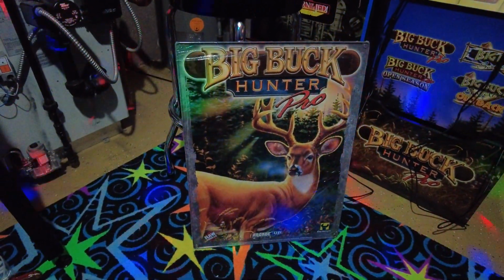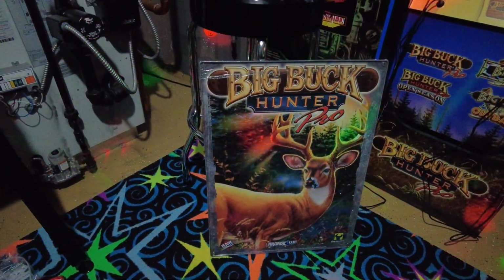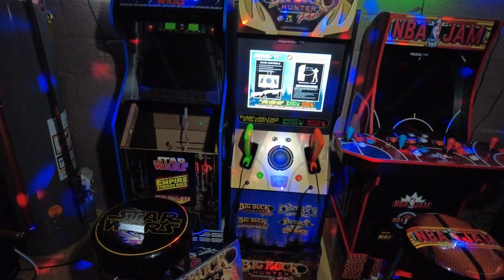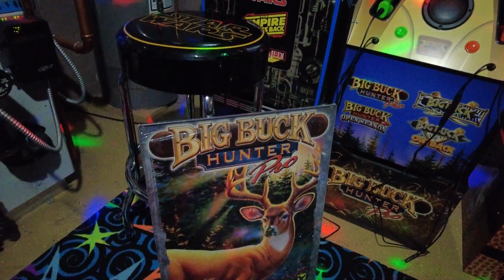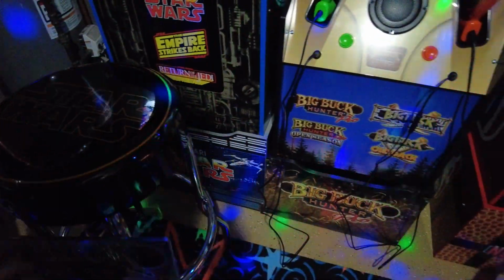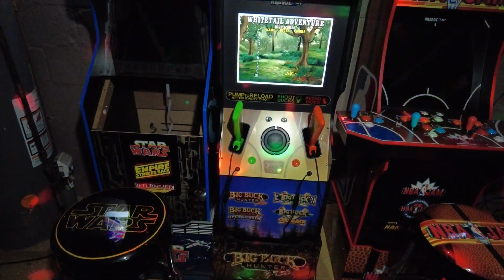I'm not sure if the Arcade1UP version comes with it, and this was just like a Pro thing, because I know that this bundle is $50 more than the one that Arcade1UP is selling. It's $500 on Arcade1UP and $550 at Best Buy. So I don't know if this came into a part of it, but either way, it does come with it, which is pretty cool. Unfortunately, with the way that this arcade room is set up, I don't really have any room to hang that anywhere. But regardless, it's a cool addition that I didn't know was in the box.